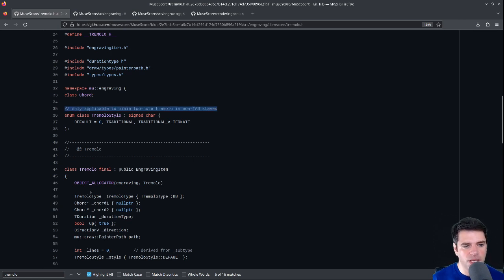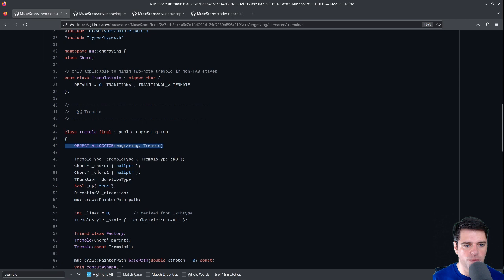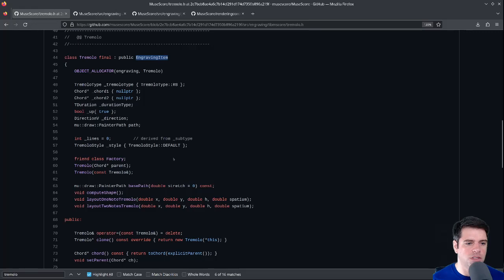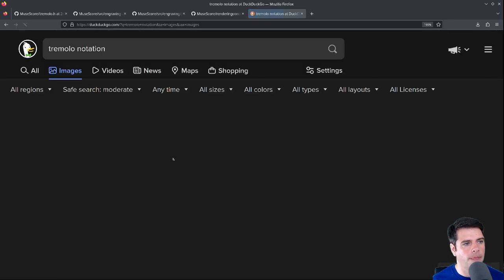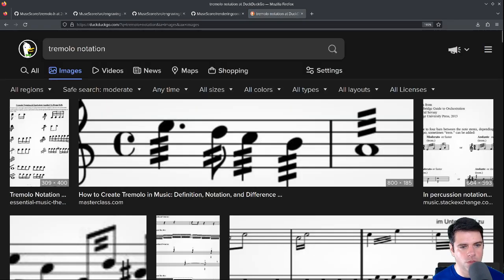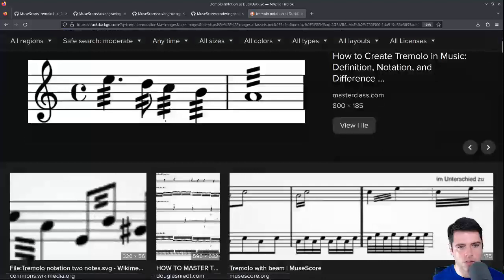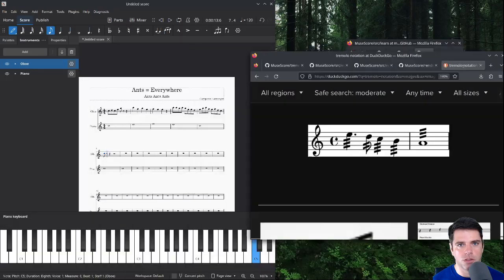Okay, we've got an object allocator that has an engraving and a tremolo. Tremolo type. Some chord stuff. So a tremolo is a kind of engraving item. So is this the tremolo notation? Okay. So it's these three equal bars.